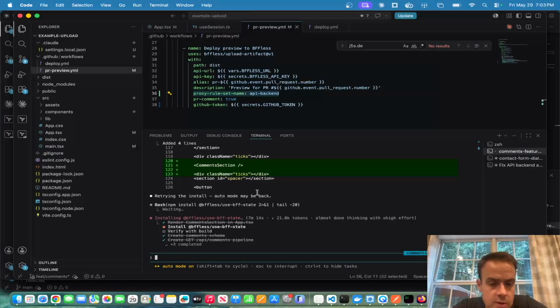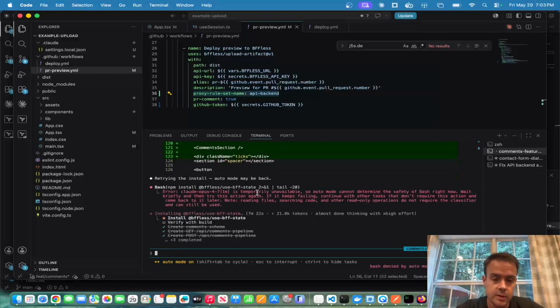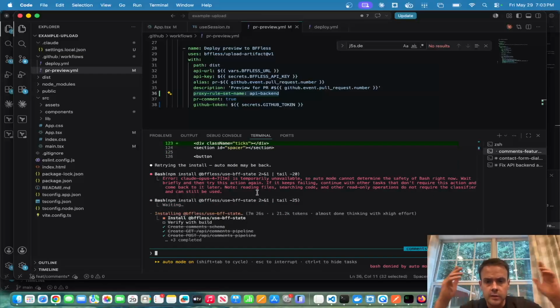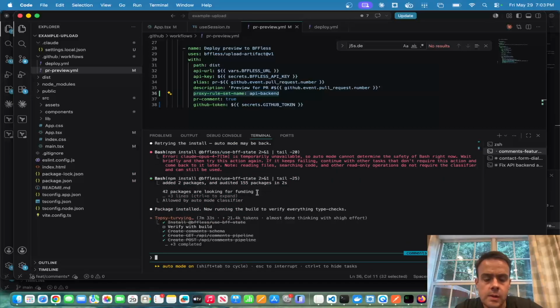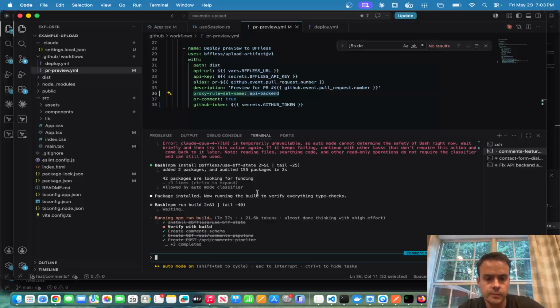All right, install use BFF state. Comment section. I'm not even going to run it. I'm just going to, oh, what happened? Temporarily unavailable. Auto mode cannot turn a state. What is that? All right. We're just going to push it to the branch and see how it works. Verify the build.